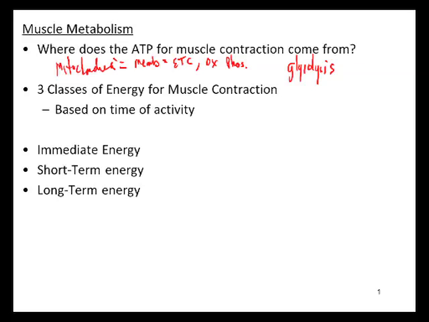Now, just to refresh your memory, why do we need ATP for muscle contraction? There are two functions of ATP during cross-bridge cycling. The first one was what? It breaks the cross bridge. If you don't know what a cross bridge is, you're going to have to look it up. The second function of ATP during cross-bridge cycling was to reposition that myosin head into the high power position.